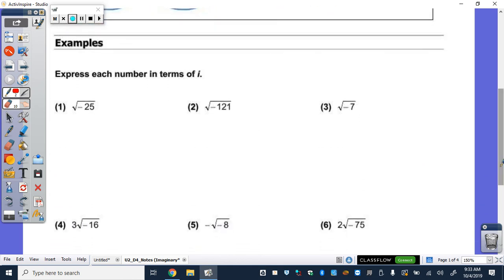Let's first practice figuring out our imaginary numbers. So we're going to start off with the square root of negative 25. For this one, I would separate it into the square root of negative 1, so that takes that negative out of there. And then 25 is a perfect square, so I'm going to leave that as the square root of 25. So the square root of 25 is 5, and then the square root of negative 1 makes that become i. So 5i is our answer for that one.